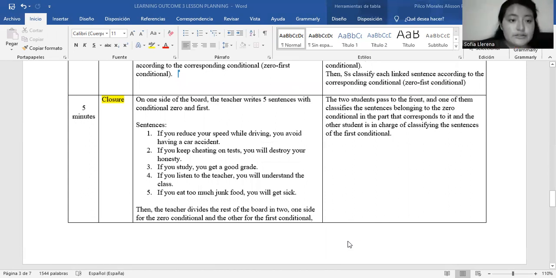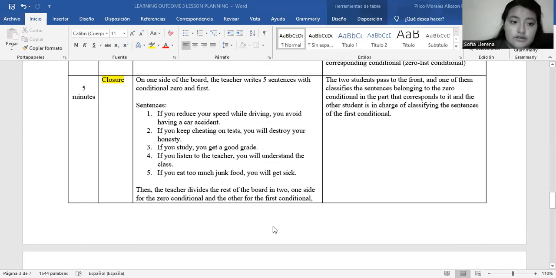And then we have the last 2 stages and also the last 2 components that are the closure and the demonstration of knowledge. So here, it is important to mention that the closure is the concluding phase of the lesson that summarizes the main points that have been covered during the lesson, and also it gives a sense of closure and completion of the learning experience. So it allows students to reflect on what they have learned, and also it consolidates their understanding.